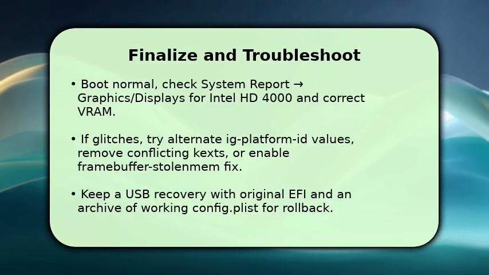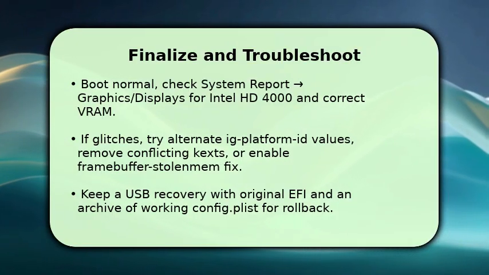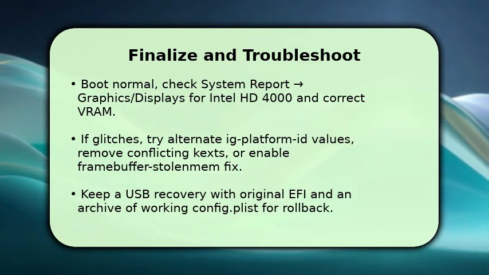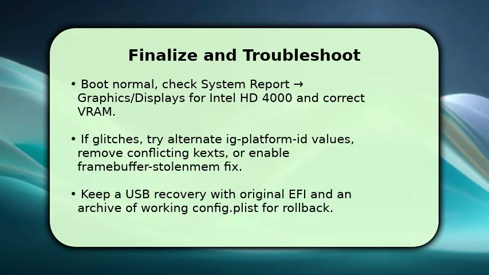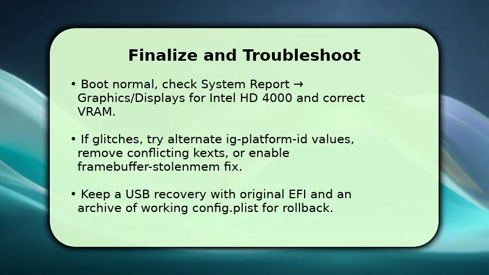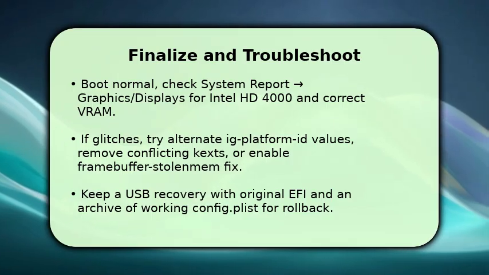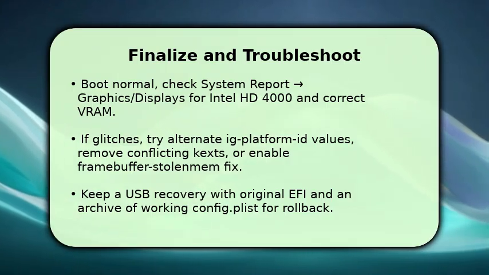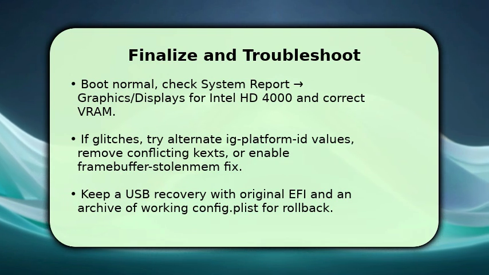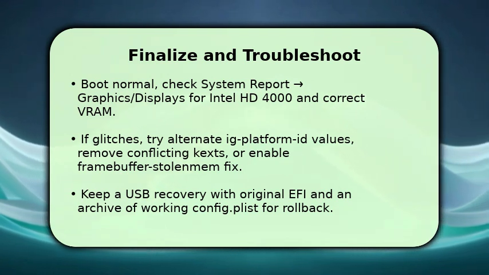If you encounter artifacts or no acceleration, swap IG platform ID values, toggle framebuffer patches, or remove any third-party GPU injectors that interfere. Small changes can fix connector mapping. Make sure to keep a USB recovery with your original EFI and a copy of a known good config.plist so you can roll back quickly if a change breaks display output.